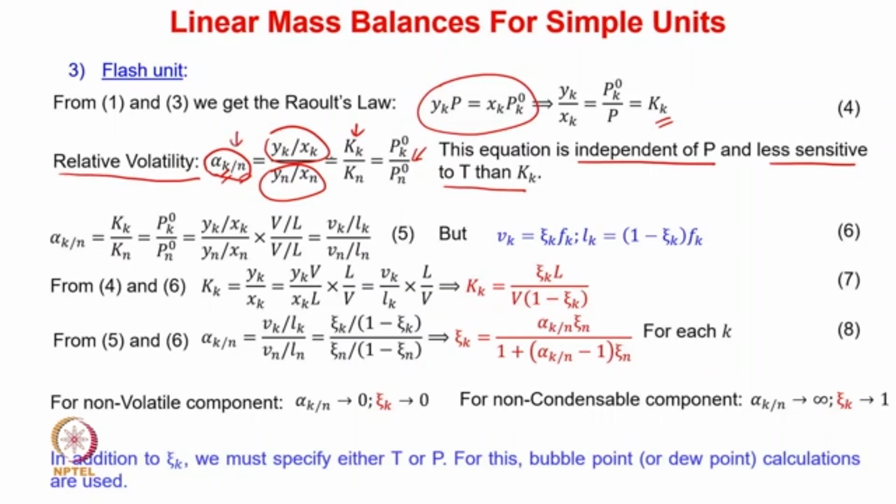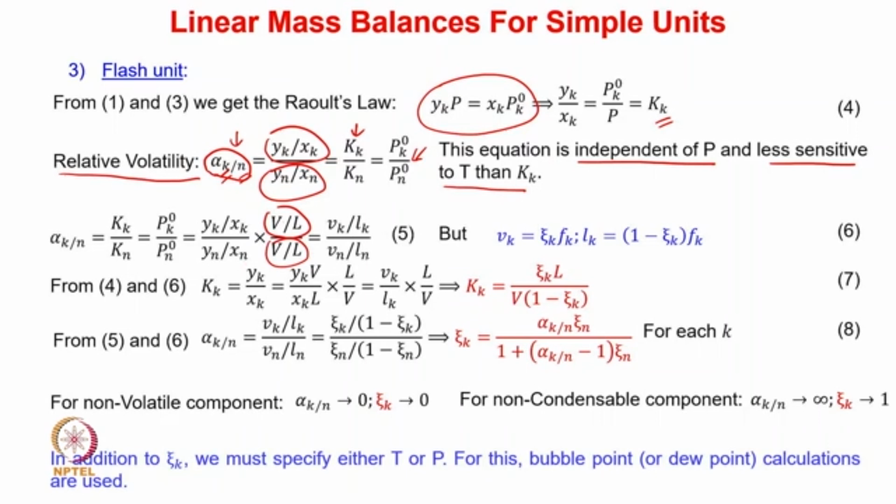So in this case, again, this relative volatility we can represent in terms of the molar flow rate of the vapor and the molar flow rate of the liquid with respect to the component k and with respect to the key component. So in this case, you can see that alpha kn is given by what? yk xk divided by yn xn. Now this entire equation we can multiply and divide by these two terms. It doesn't matter because these are going to get cancelled out, isn't it? But yk into V will be nothing but what? yk into V is nothing but Vk. Similarly, xk into L is nothing but Lk. Also yn into V will be Vn, and xn into L will be Ln.